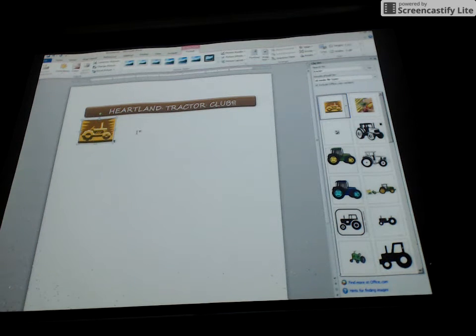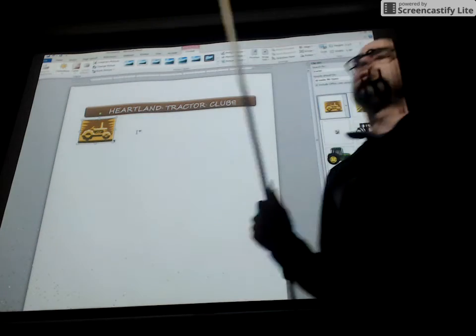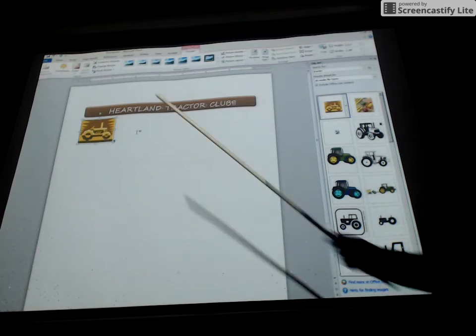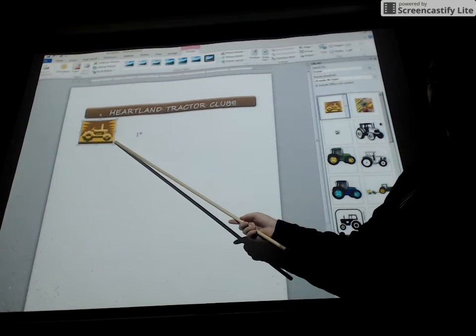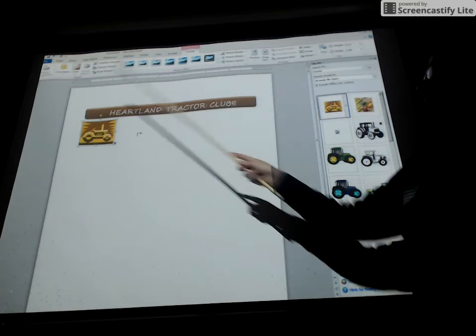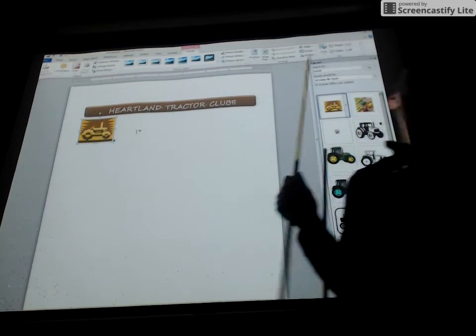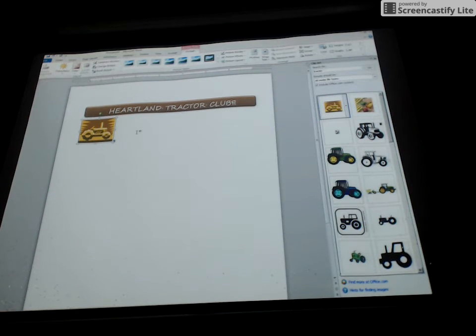Why doesn't it move? What was the question? Like, why can't you move the tractor? We can move the tractor, and we will move the tractor, but guys, the reason we want the tractor right here is so that we can edit it against a white background, make it how we want, and then we're going to place it right here, and then we're going to flip it around and place it right here. Okay? So we're actually going to make two of them eventually. So don't get too concerned with how it looks right now, and don't really resize it and things like that yet. So we're going to make it look better.